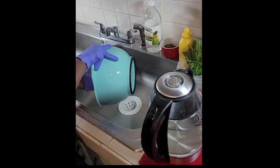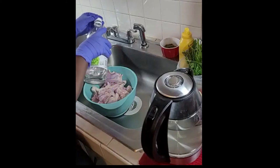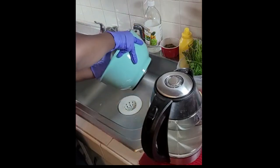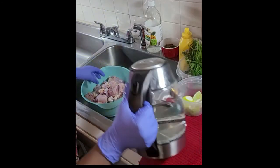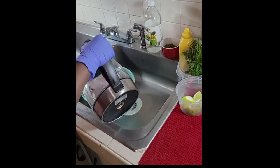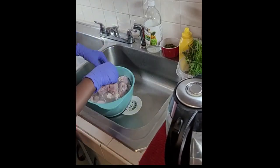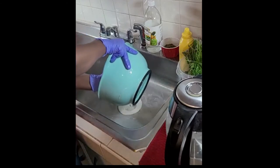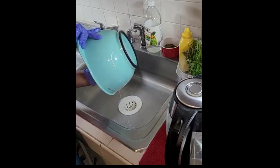After washing the chicken with cold water, I am going to use the vinegar real quick. Pour some vinegar. Okay. Mix them up. And get rid of the vinegar. Now I am ready to use the hot water. As you can see, it's very hot. Okay. I'm going to remove the hot water real quick. And now the chicken is ready for the seasoning.